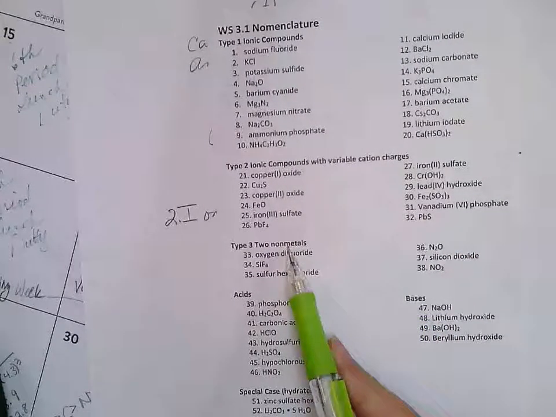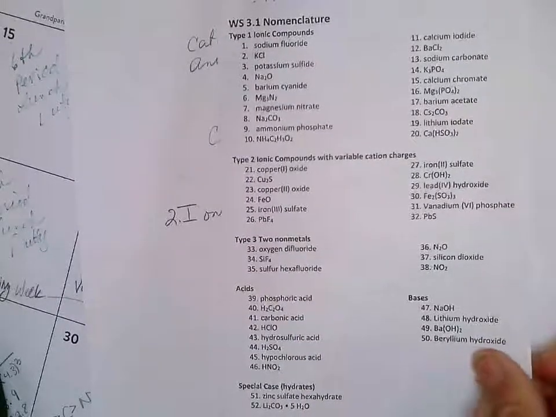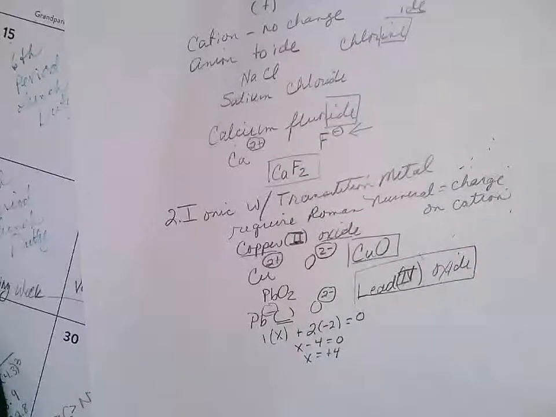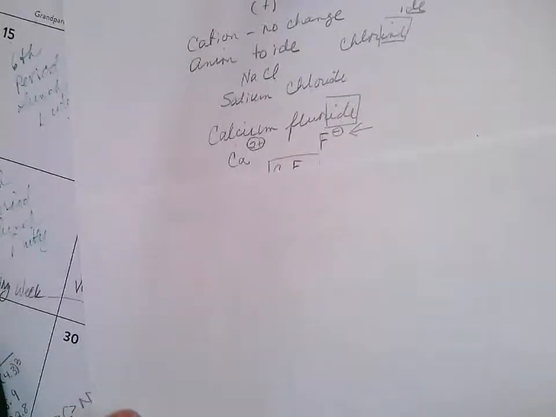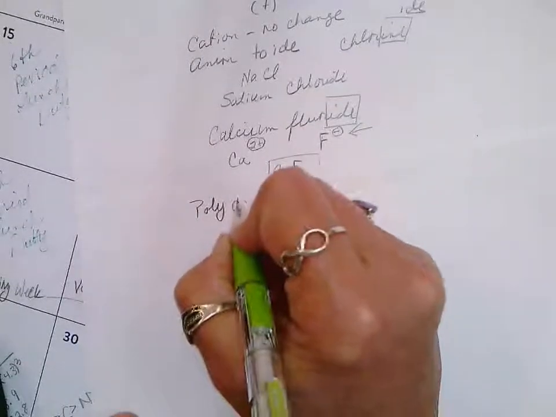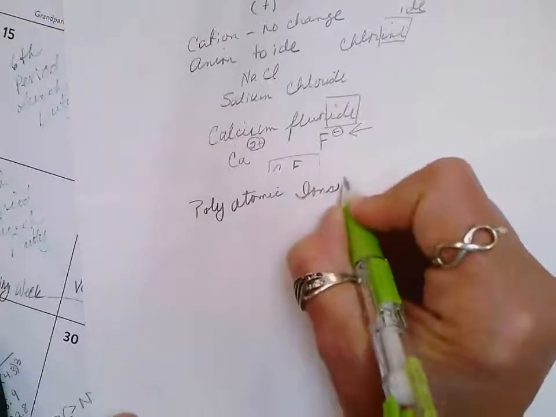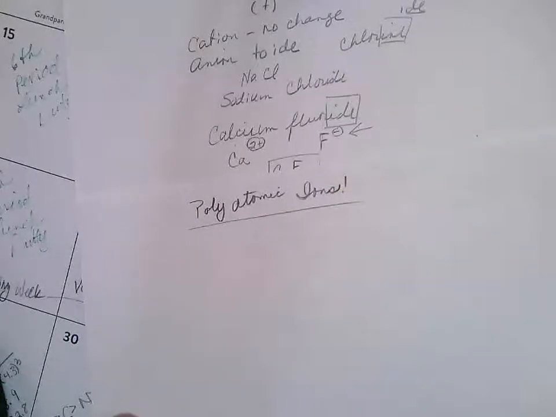So that's 2 of the ones you need to know. The next one is 2 nonmetals. Oh, I did not mention something else. Let me grab another sheet of paper. Let's talk about some of our compounds that don't just have 2 elements possible. So here I talked about just binary, but sometimes we have polyatomic ions. And polyatomic ions mean that I have more than 2 elements present that make up an ion.